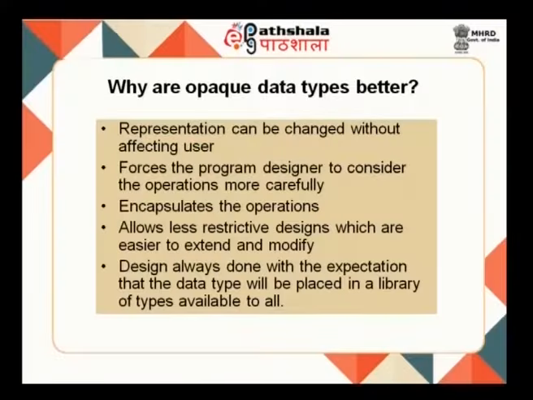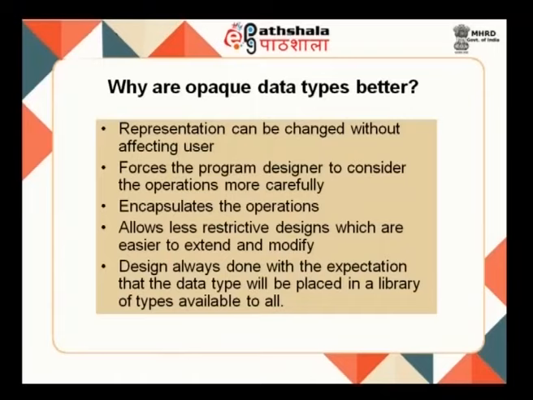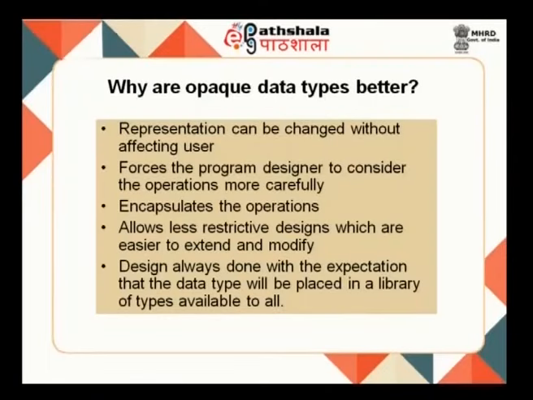It forces the program designer to consider the operations more carefully, because associated with each data type there are only some operations. So, you should choose the data type correctly, and it encapsulates the operations also, because the implementation is being done separately. It is not incorporated into the program. So, it is done in an encapsulated manner, external and internal. Remember what is encapsulation? Internal and external aspects are separated. Unless you do that, you cannot have an opaque data type.